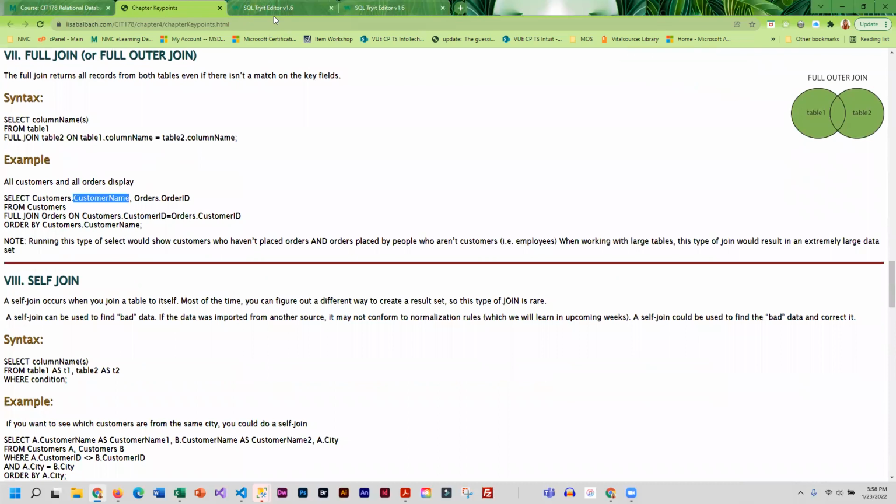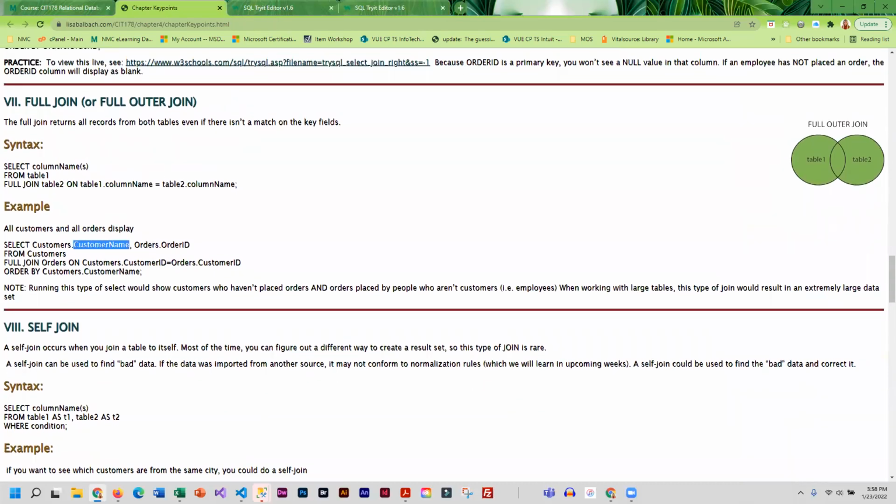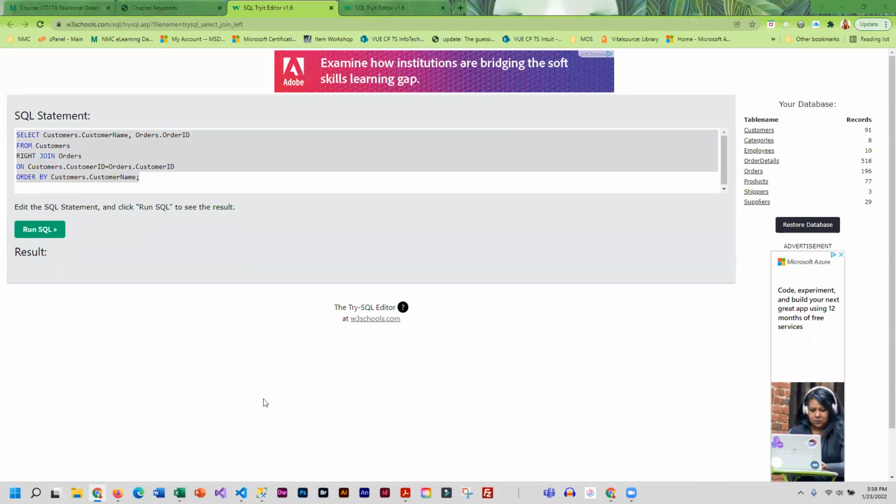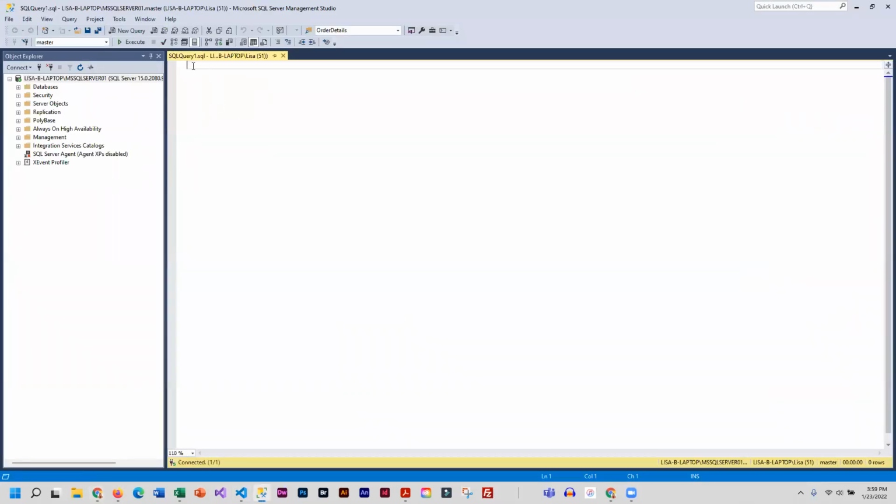Oh, I should mention you can go into SSMS and you should be able to run that. I'm going to pause a minute. Okay, so this should be using the Northwind database. I'm going to go ahead and copy that. I launched SSMS. Let me switch to Northwind over here and paste. We'll see if it works here.